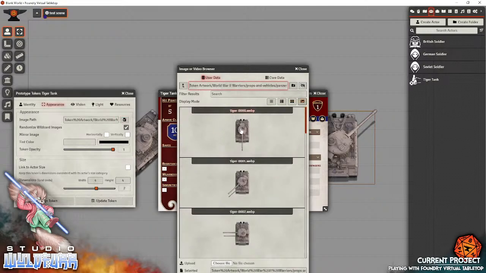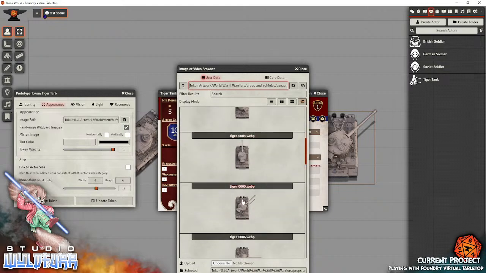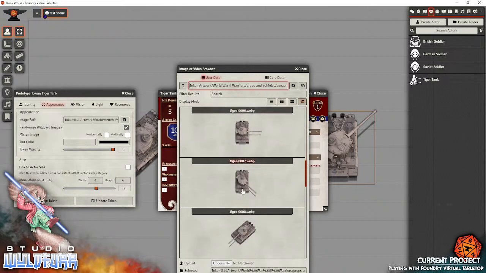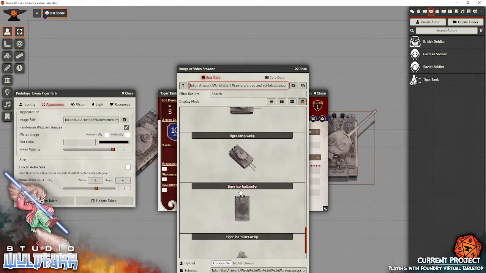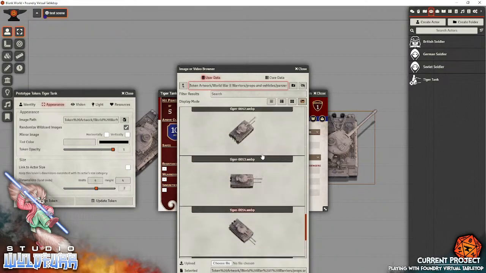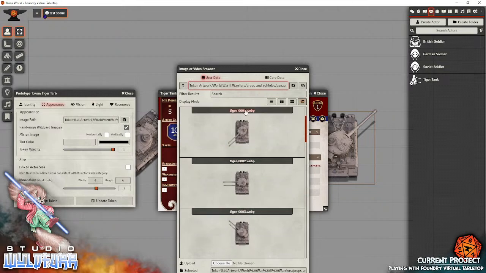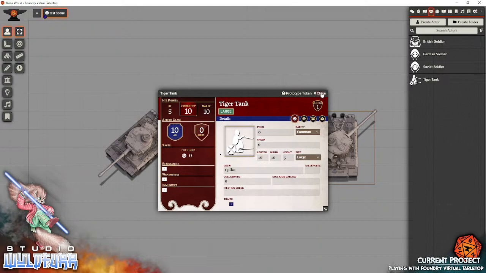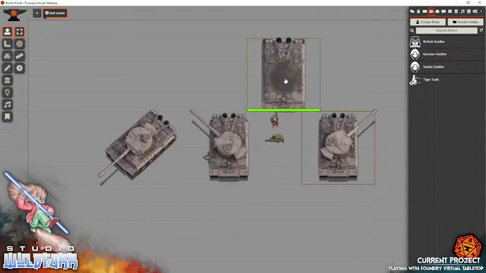As you can see, the first view is a picture of the Tiger from above, and the turret is rotating between each picture. And then in the next set, the whole tank is rotating around. It's those ones that the program is randomly selecting when we go and place. Whoops. It's also selecting the isometric one.